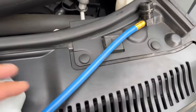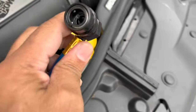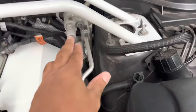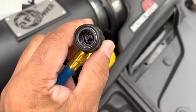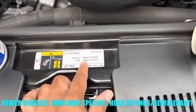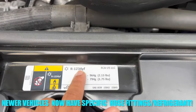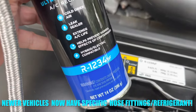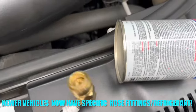So I went to go charge the AC and I had this hose laying around from another vehicle. I went to go plug it in to the low port there — that's where the AC charging port is for this vehicle — and this thing does not fit. After a little bit of research, if you look at the tag right on the front of your hood, you'll see it says R1234YF. That's the only type of nozzle it uses, and this is it right there. This nozzle is completely different than the other one.